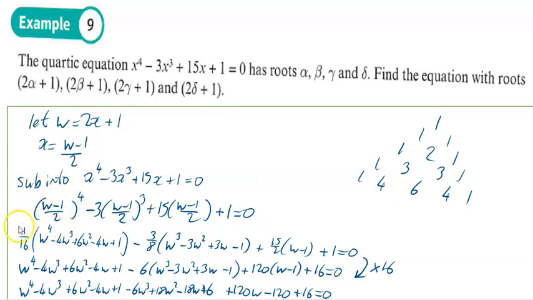So this one is a key thing for me to decide how far I need to go in my Pascal's triangle. You could use your nCr to get your coefficients. Look how quick it is to draw your Pascal's triangle, and then this line gives you your coefficients for the power 4. This line gives my coefficients for the power 3. This line gives my coefficients for the power 2.